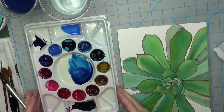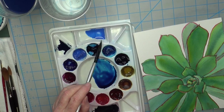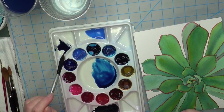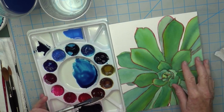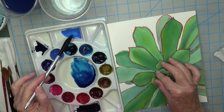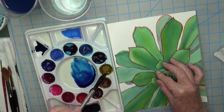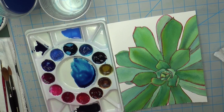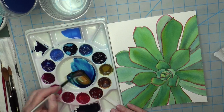So first things first, I'm going to get my puddles out, and I got my blues out first. I have a little bit of the cobalt blue, which I've used in this painting. There's Antwerp blue here, and here is indigo. I haven't used indigo yet, but I have used the Antwerp blue. That was my main blue here, with burnt sienna and then the transparent yellow. I've also used a little bit of the burnt sienna in some of the green here.